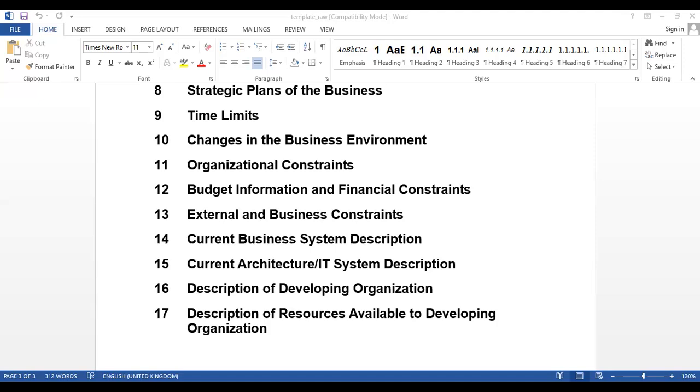In response to that, you create a statement of architecture work in phase A, and it is a contract. It is in response to the request for work in the preliminary phase. Got it? What is the content of the statement of architecture work? It is a contract. It contains all the details of the project.